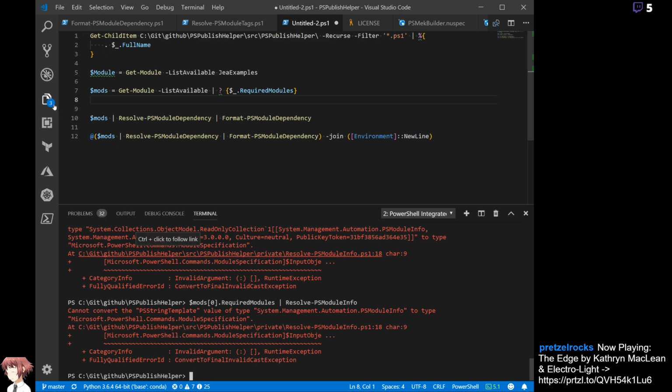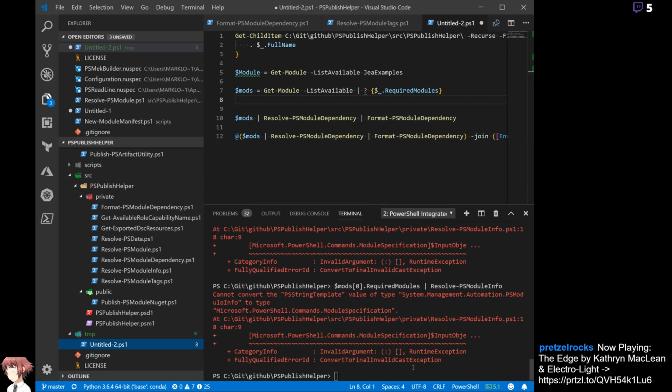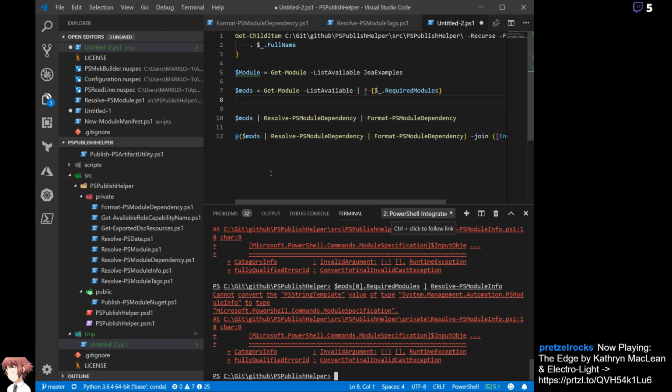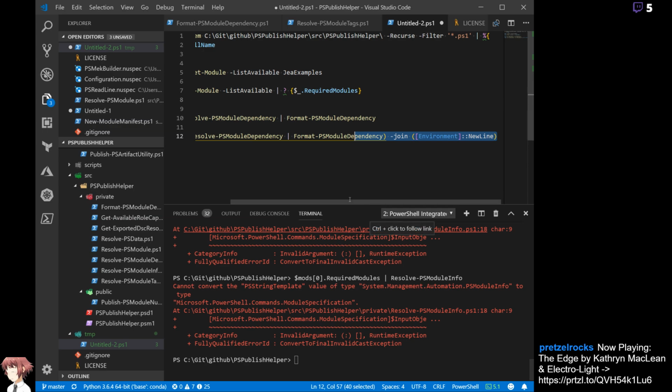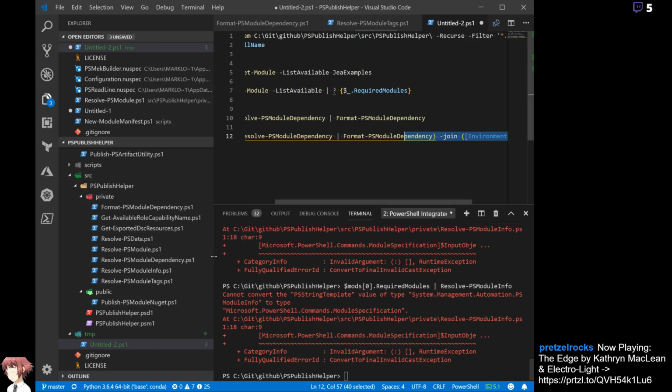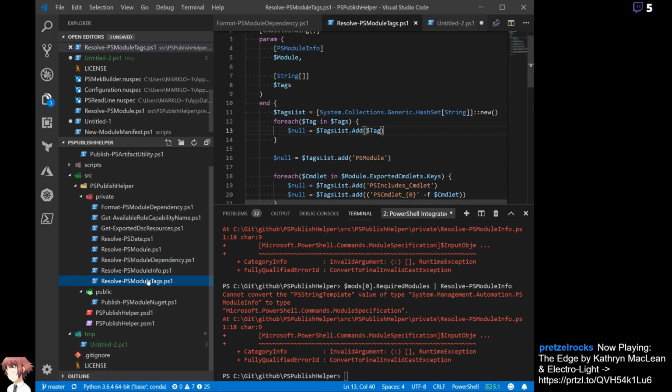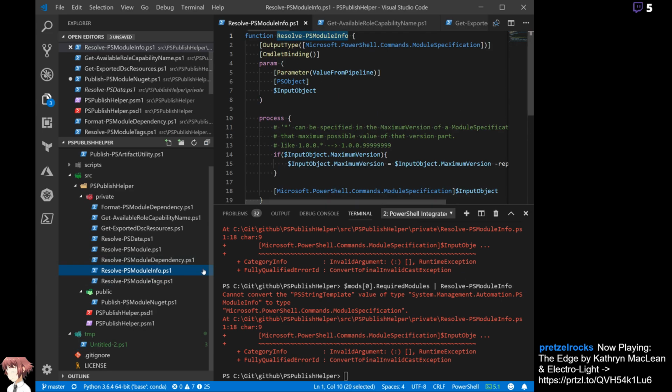Okay. I have to do it from the, oh yeah, that's right. I can't do this one very easily because you have to have the manifest version of it. Anyways, we're just going to assume that that's working. I tested it, it's working. I just can't demo it very easily.